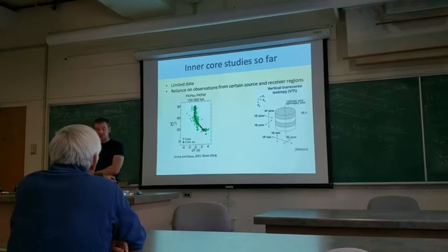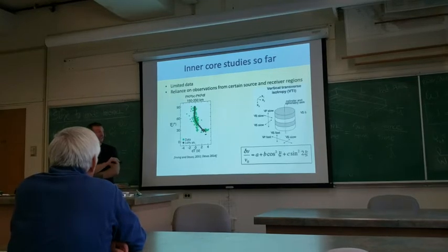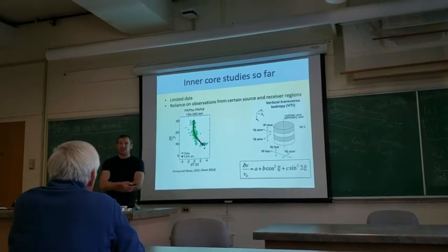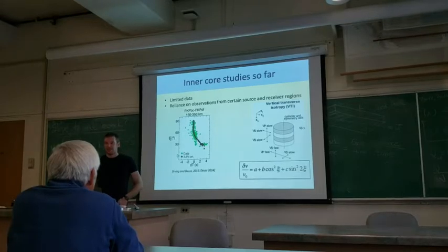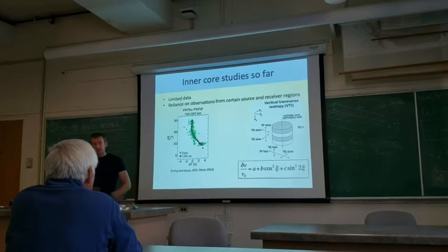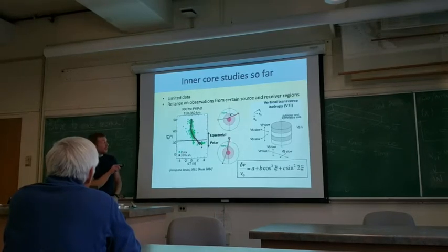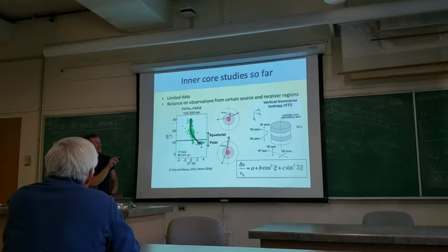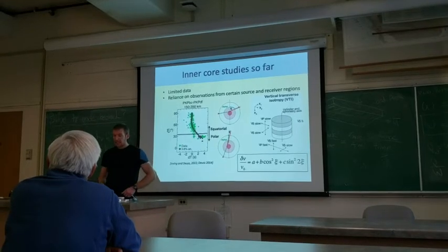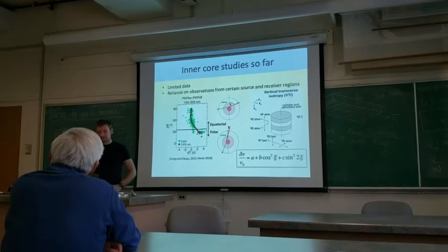This parameterization simplifies the equation of anisotropy to a function of cosine squared and sine squared. It's only dependent on 3 parameters and xi, which is really handy given that anisotropy can have 81 independent parameters. And so this travel time anomaly depends on xi. Xi angles below about 35 degrees are referred to as polar, and greater than 35 degrees are referred to as equatorial. Waves near parallel to the rotation axis travel several seconds faster than those in the plane of the equator.